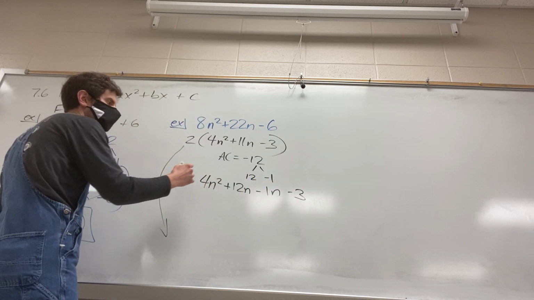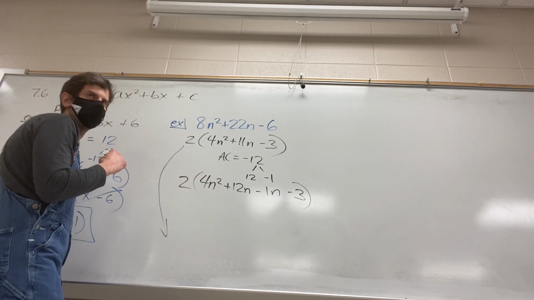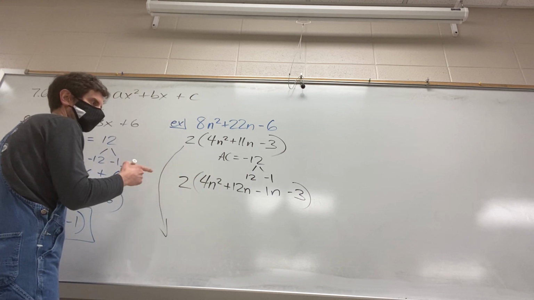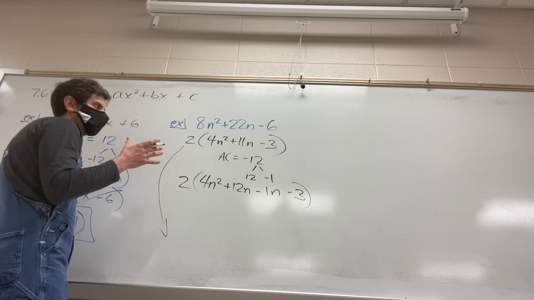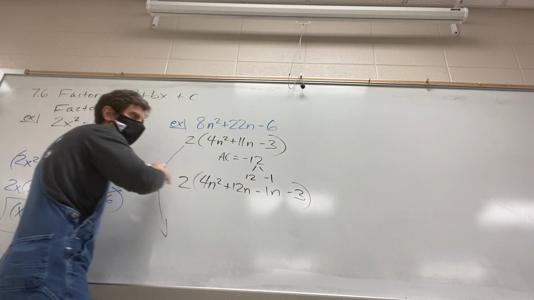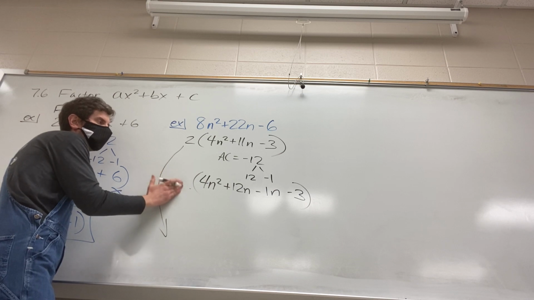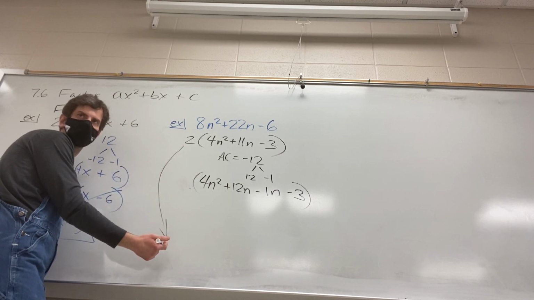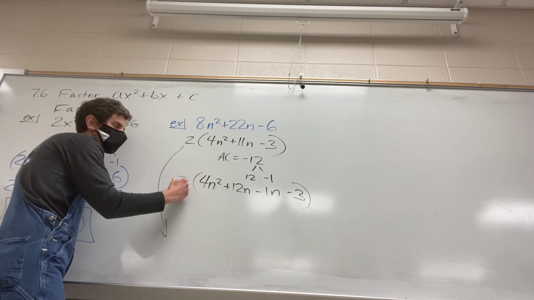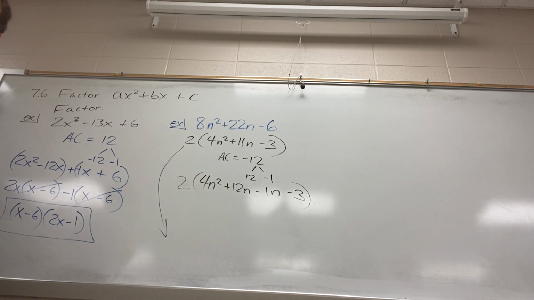And what you can do is keep that 2. It's just going to look a little weird, okay? So we still have this 2 out front, don't we? Why? Well, because it's there. So I'm just making sure that every line has everything. If you want to, you can leave the 2 off and just make sure to have it at the end. But I'm just showing you what it looks like if you keep the 2. So if you do the same with the monomials, you have to put that number on the outside. It's going to be part of your answer on the outside.